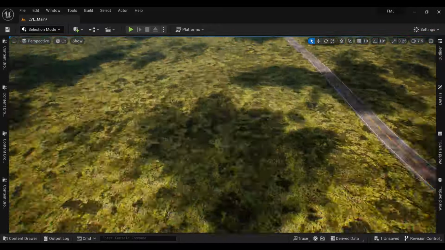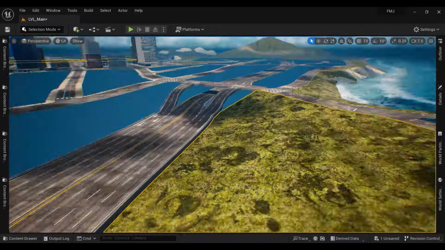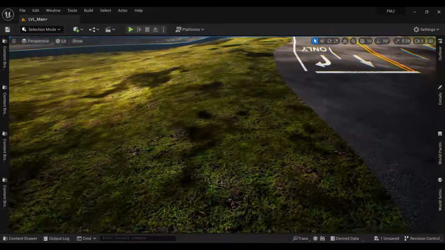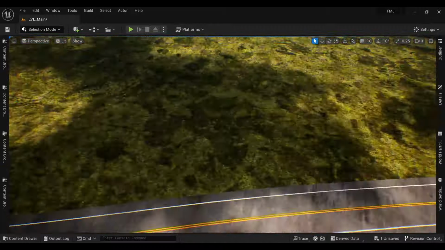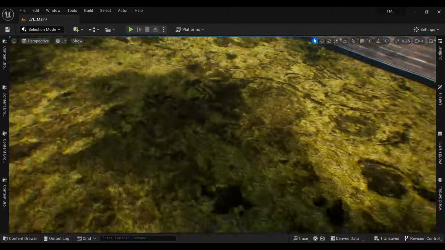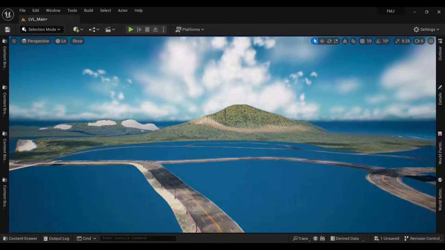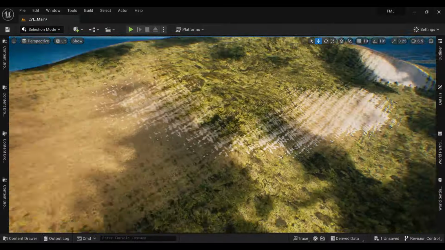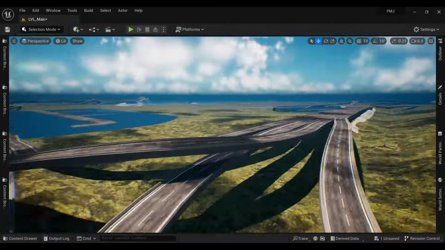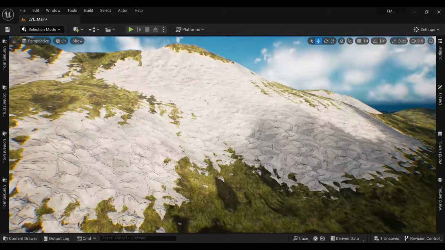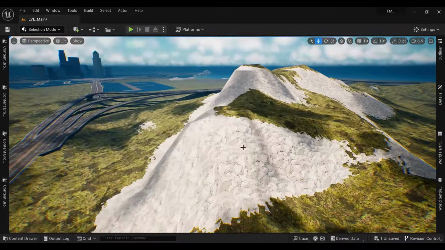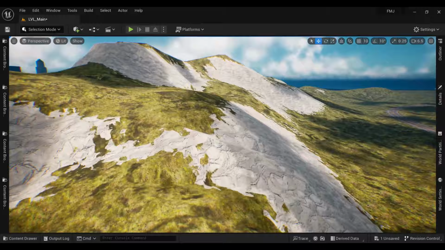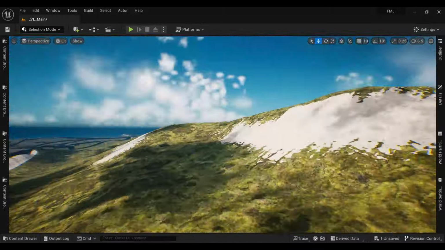So the landscape is a static mesh. It blends perfectly with the roads, so there are no visible seams or artifacts, hopefully. Yeah, that's the landscape. And in terms of materials, I'm using vertex painting for different layers of textures. And some of the textures, for example the rock texture here, are using autocliff, which is implemented with vertex normal and pixel normal, which is the same thing used for world-aligned textures.